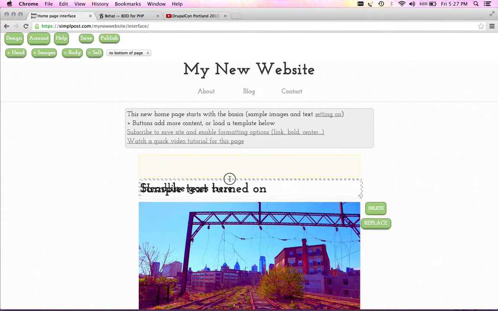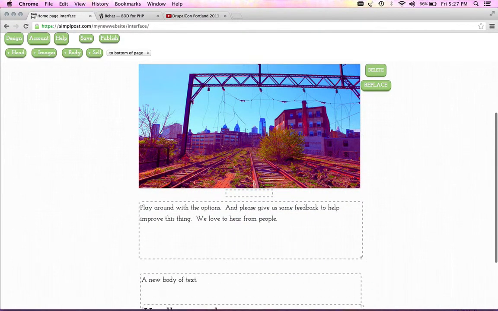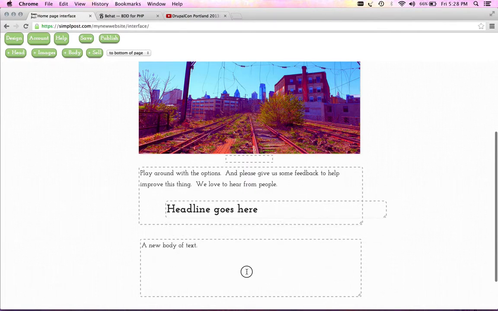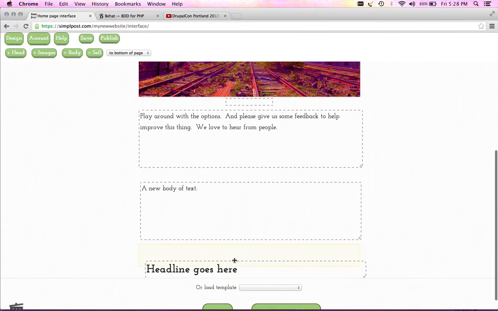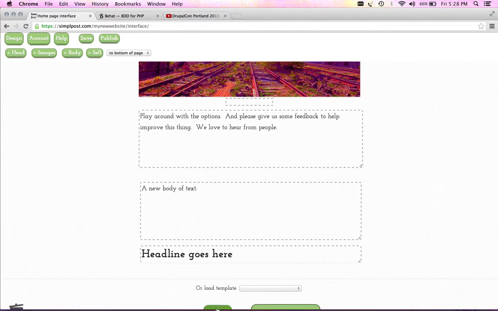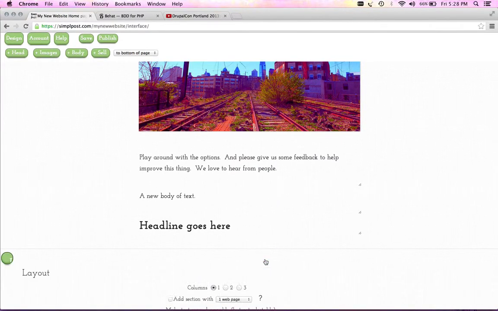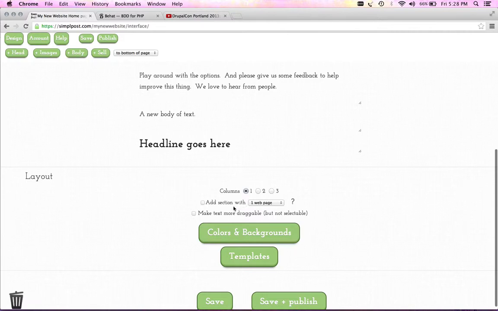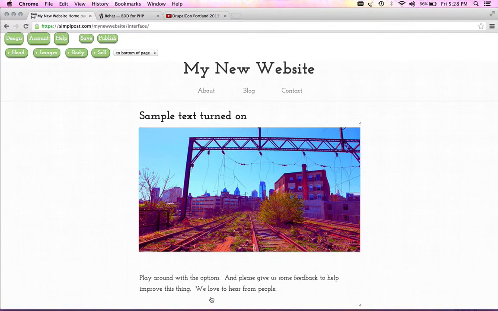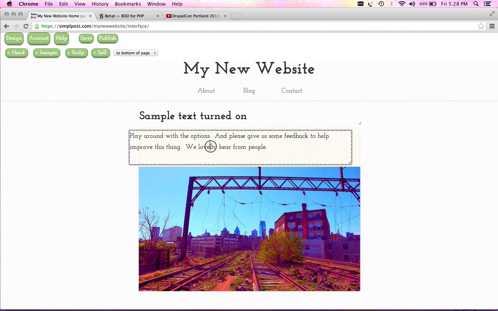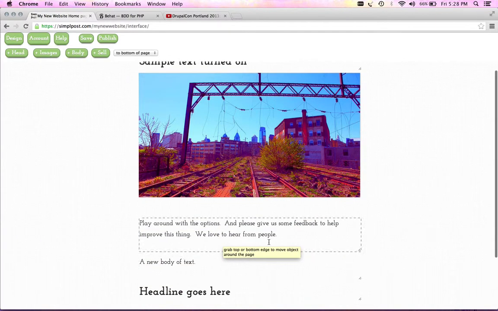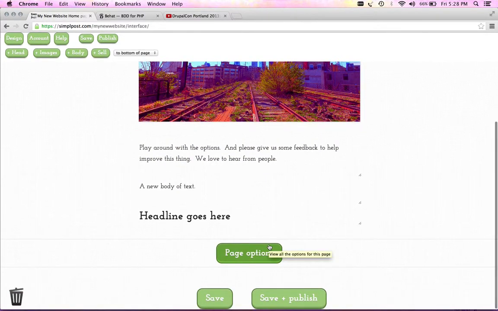And so if you're done editing text and want to play around with just the layout, I'll show you here how to do that. But just click Save to apply any changes. And then here under Page Options, you can go to Layout and check this option here to make text more draggable. Once that's applied, you'll find that the text is much simpler to drag around. But the downside, though, is then there's no way to highlight the text. You can't select it because it thinks you're trying to drag it when you try to do that. But if you do want to move around a lot of text, that's the easiest way to do it, is just set that option.